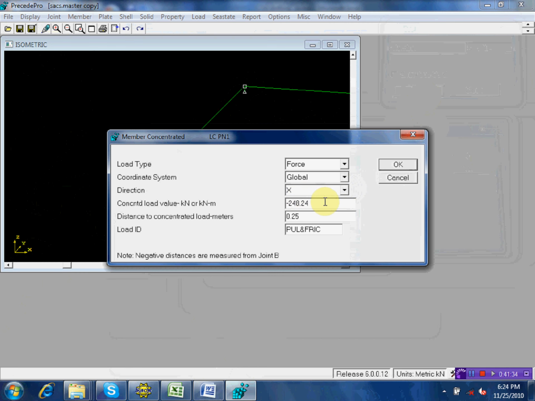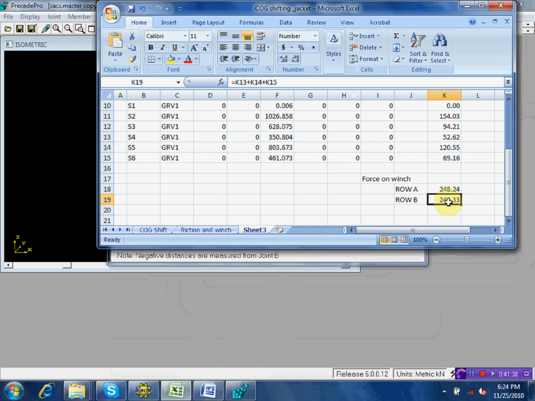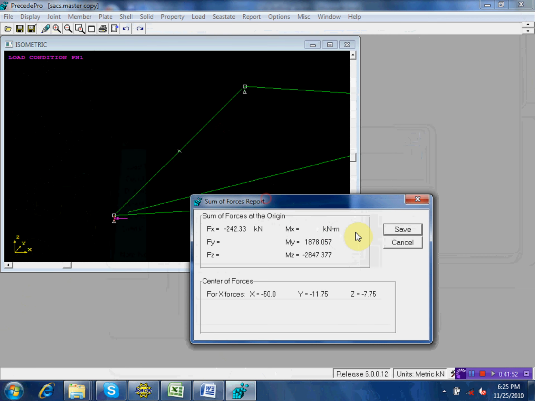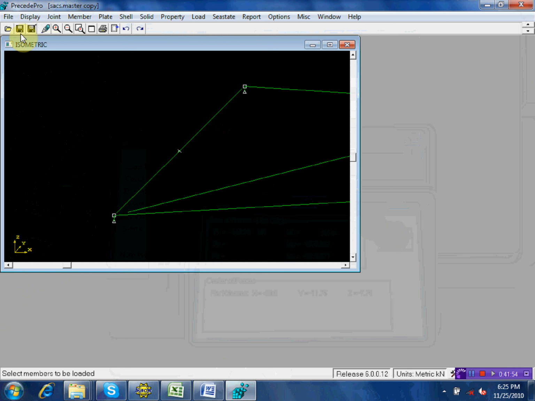Row B is 242.33. Press OK. And then save. And then save your model. Okay. So that's the principle.